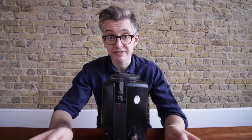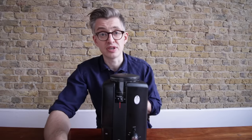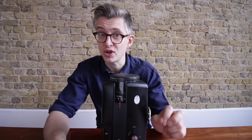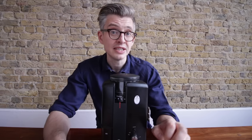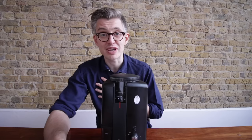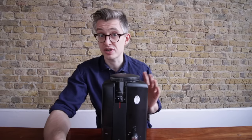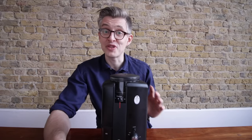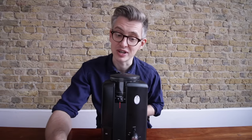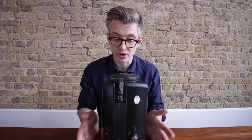The final point — and it's a big negative for some people, but really not for me — is that this thing does not grind for espresso. It doesn't grind fine enough and it doesn't have the level of control necessary to be a good domestic espresso grinder. For me that's never going to be a problem, because I don't really want to make espresso at home. Espresso is kind of a hobby and not one I want to bring home — I do enough coffee for a living and I'd like some other hobbies outside of work.